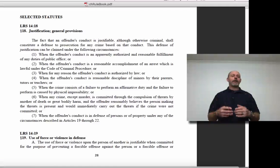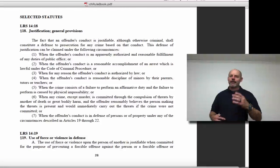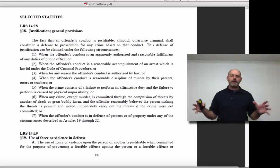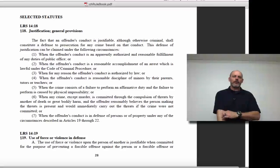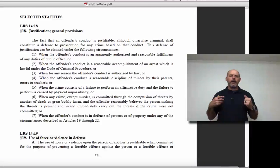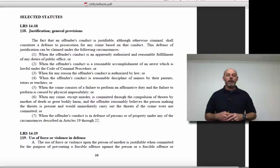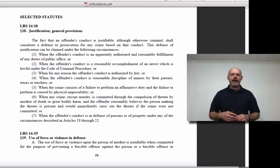I know you may not agree with that, maybe from a religious standpoint or a life philosophical standpoint, but that just happens to be the history of our country. That's where this provision comes from. It's why we have these provisions in the law. To know the history behind that, and to know that the God who created you, the God who created me, has put this provision into the hearts and minds of men, that we can find each other justified in certain senses based on the principle from the Bible, really is an amazing fact of our country.